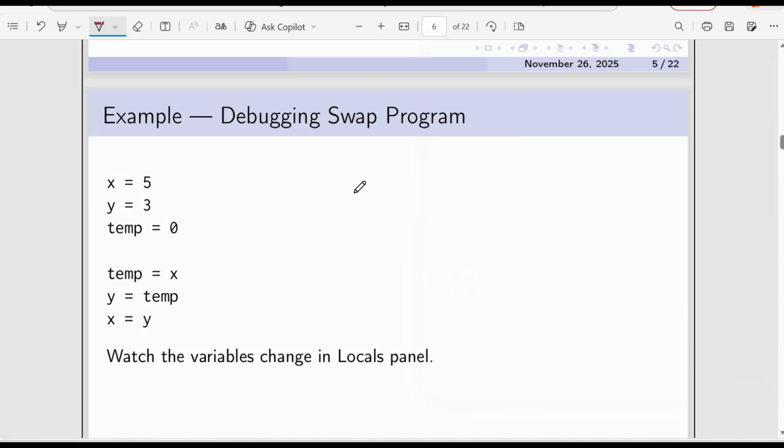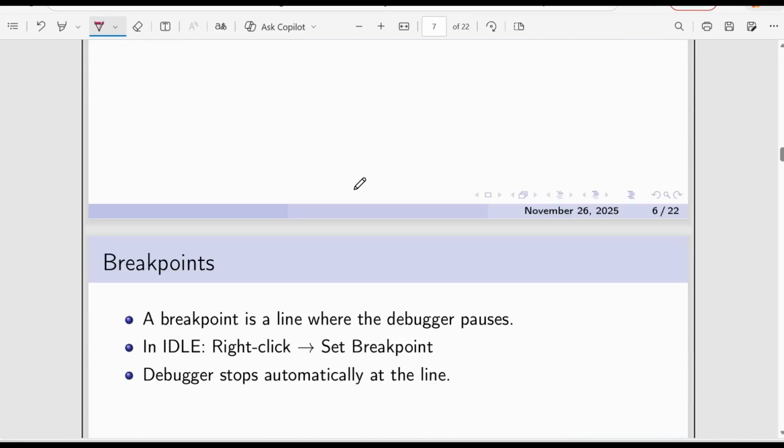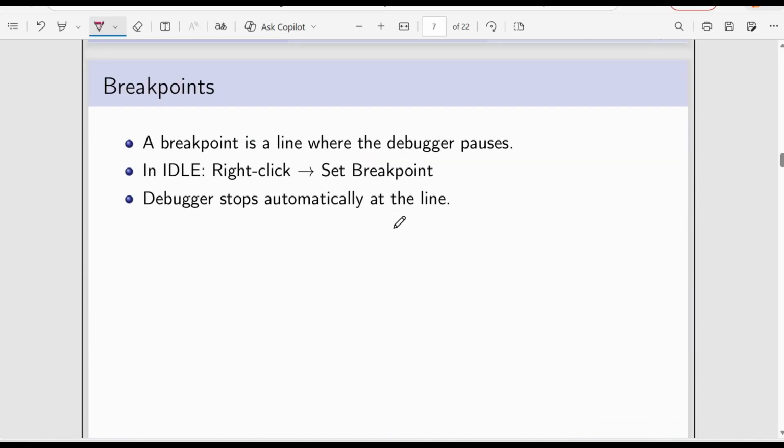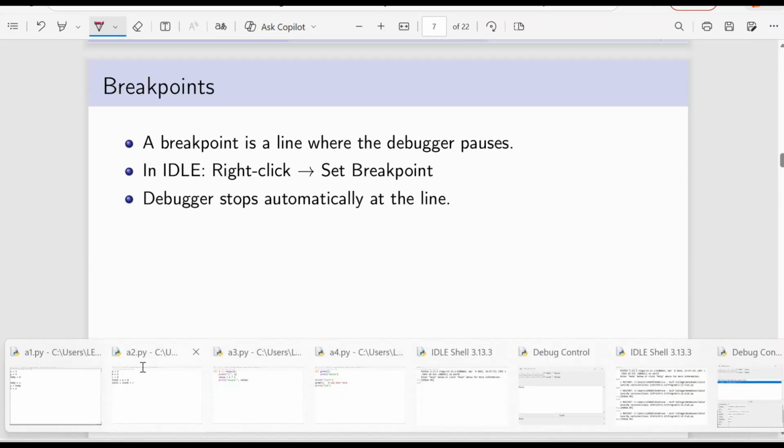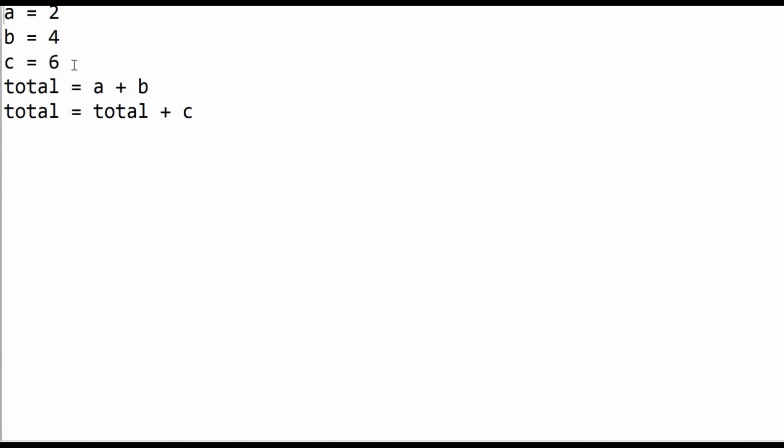Moving to the next point: breakpoint. A breakpoint is the line where the debugger pauses. In IDLE, right click and set breakpoint, and the debugger stops automatically at that line. For example, I will show you an example. I have written this program.